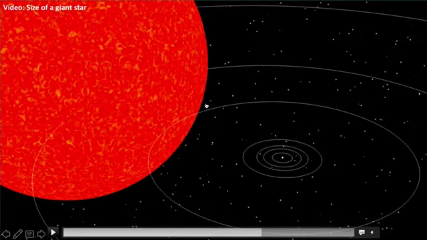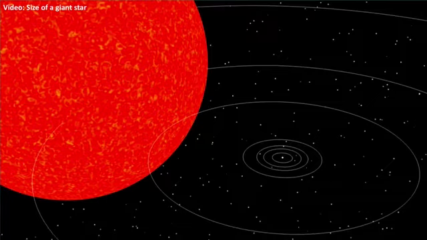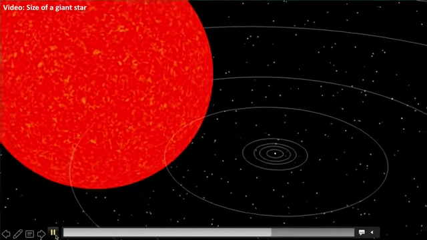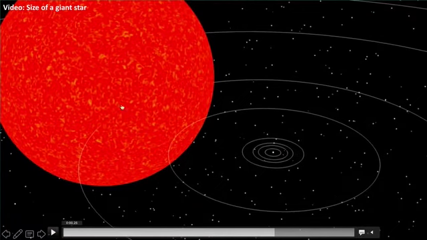Maybe the sizes are a bit exaggerated, but yeah, it happens. When a star becomes a giant or supergiant, it's going to die out soon. When a star is in the main sequence branch, it's very healthy and still young, because it's fusing hydrogen to helium. Giants and supergiants usually fuse helium to carbon.